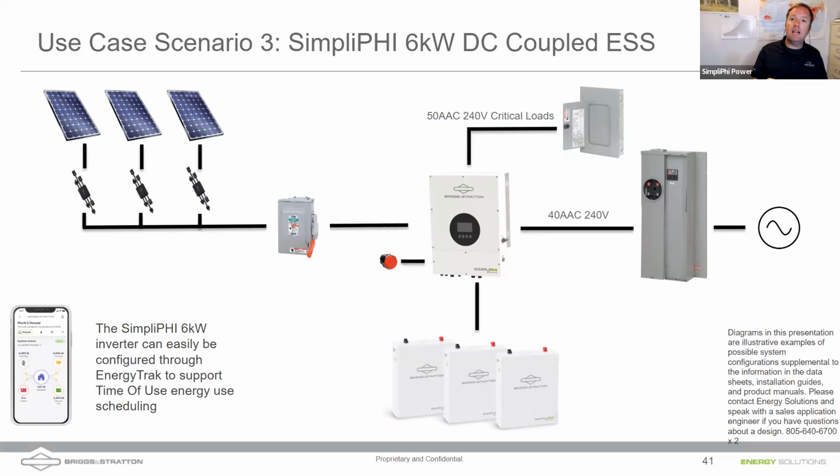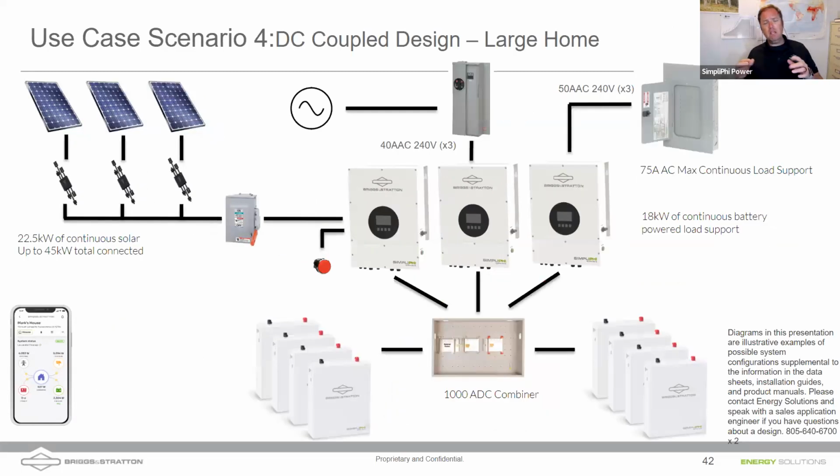Coupling in an ESS system. In this one example, we're showing some of our outdoor rated 4.98 batteries, again, DC coupled. We're getting larger systems now. In this example, we're utilizing a Midnight Solar combiner to bring in 2 battery banks. And then we're able to come off of that Midnight Solar combiner and branch out to our 3 inverters. We could be backfeeding the grid still, and we could also be running our critical loads backed up subpanel as well.